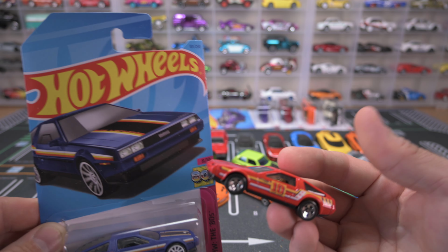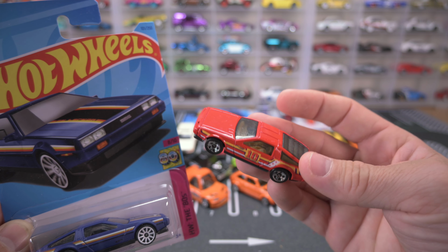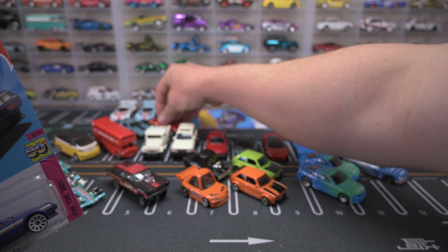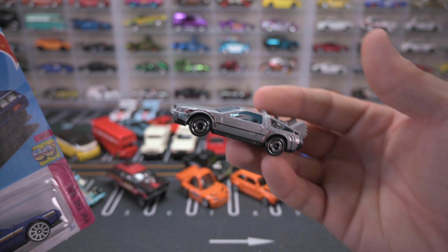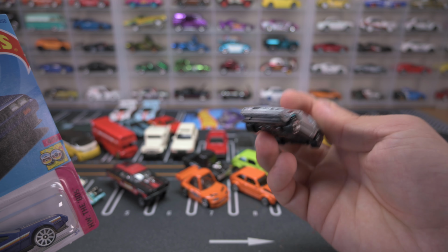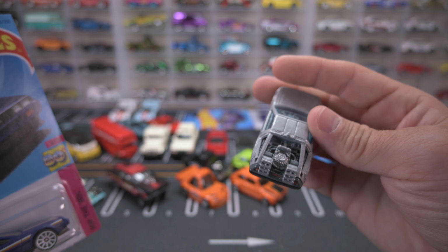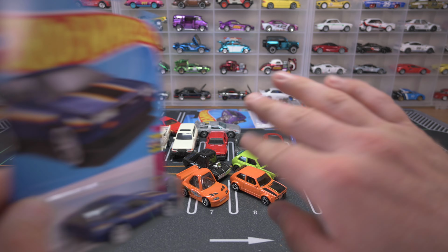We've seen it in red, super cool. We got the red one right here. Get the focus. Looks like a McDonald's theme, doesn't it? Yellow, white, red, super cool. And I brought out the DeLorean Back to the Future. Obviously, you got to bring that out, right? If we're talking about the DeLorean, you got to bring out what made it iconic. All right, super cool. And the famous doors that go up.